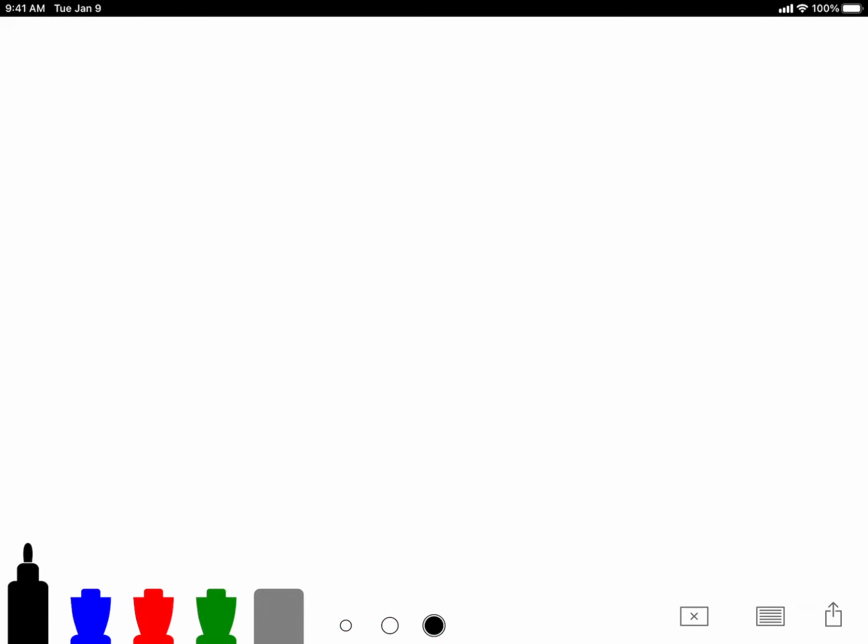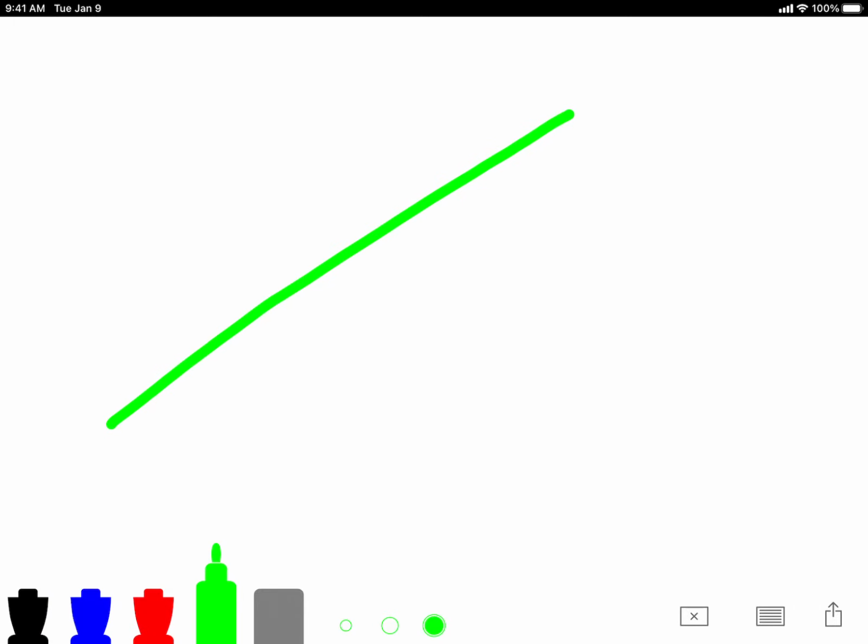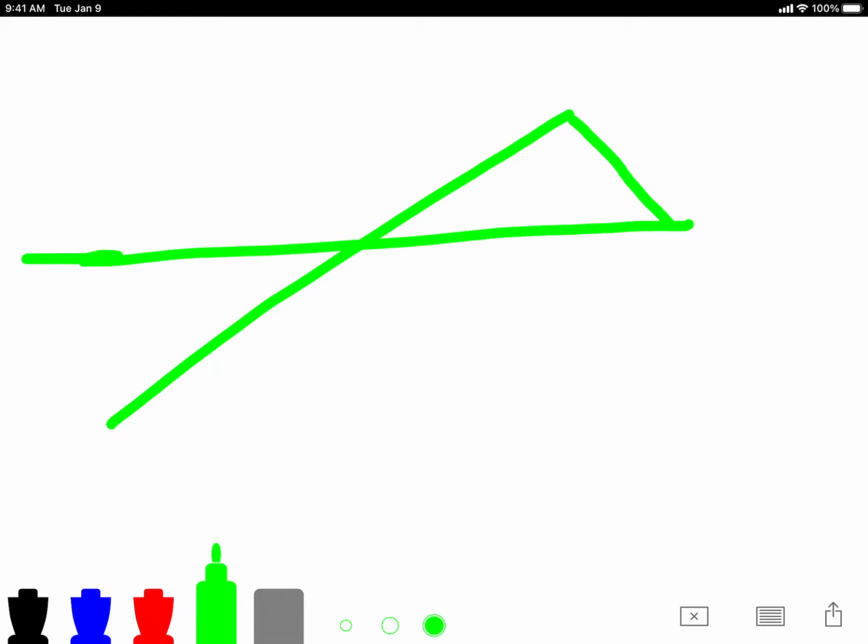This next example, okay, they tell us this angle is the same as this angle. This side is the same as this side. And you say, but wait, Mr. Reynolds, that's not two angles. Do you see the third angle yet? Look for it.